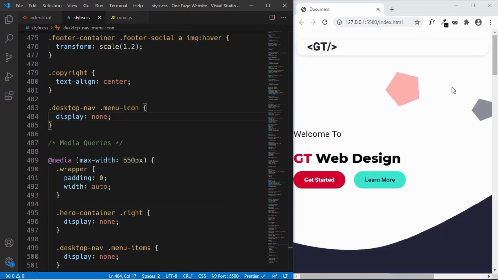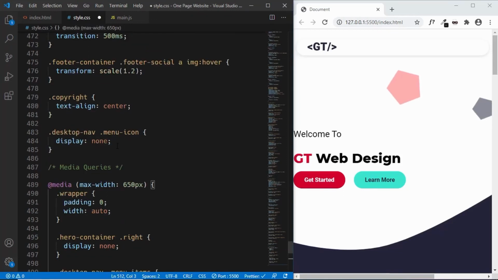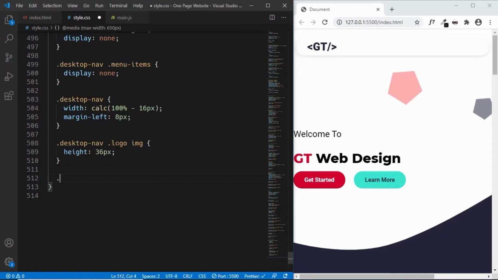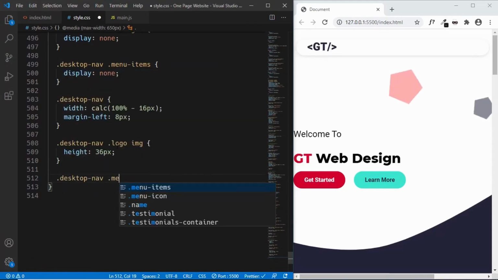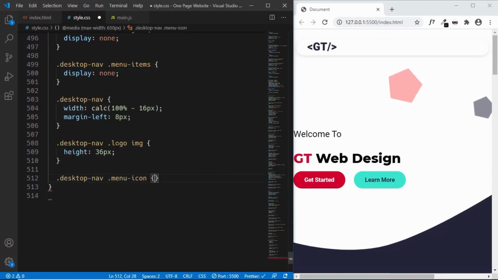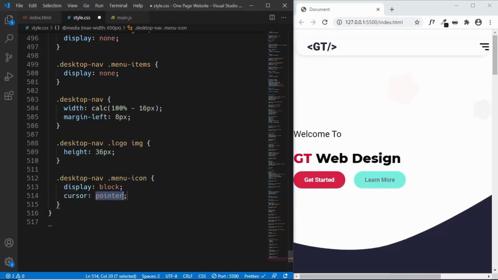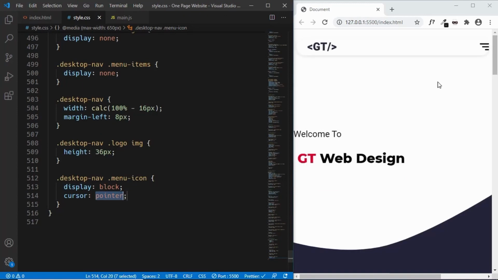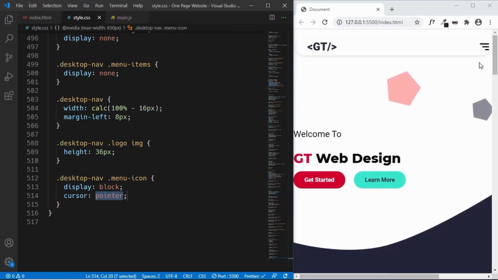Now it won't be displayed on a desktop version, but we want it to be displayed on a mobile version. So let's go to the bottom over here and we'll type desktop nav menu icon, and we'll set the display to block, and also the cursor to pointer, so that when we hover over this we have this pointer icon.